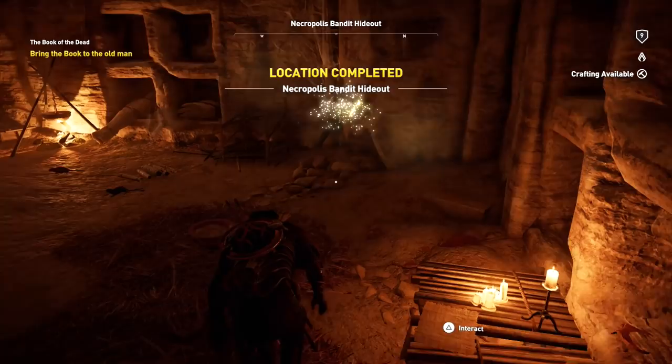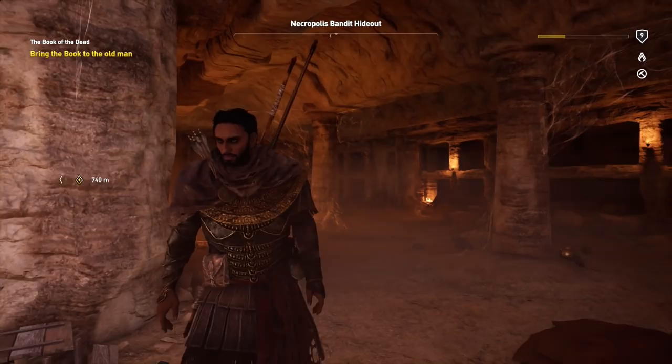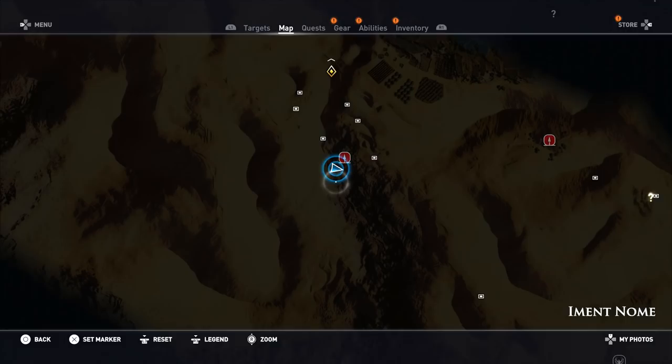Oh, we got the hideout. You get 200 experience for the hideout. I bring the book to the old man. All right, I got the loot. I killed the captain. Oh, let me double check this room really quick. Oh, yeah, and also there's something else in front of me as well. Let me change these a little bit.